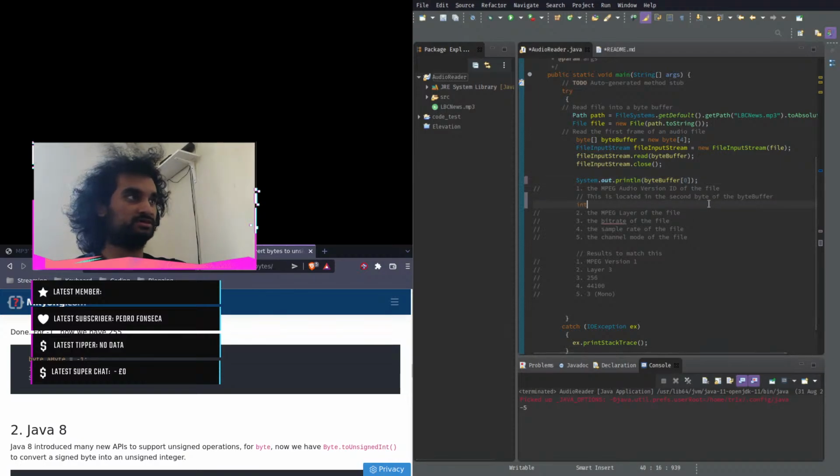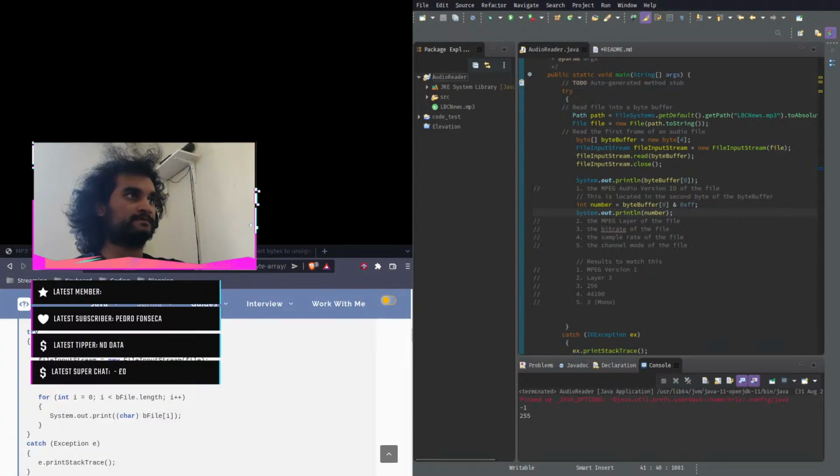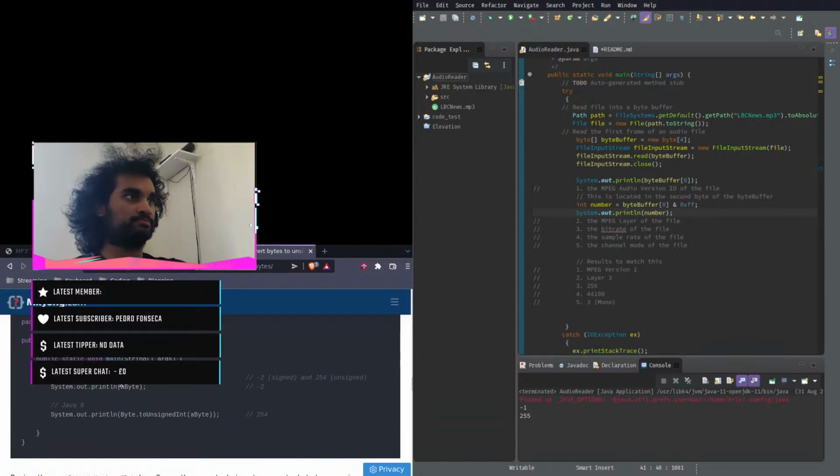So if I do int number equals byte buffer bracket 0 and 0xFF, system.out.println number. 255. So if I get that number right, then to unsigned byte. Oh wait, what?